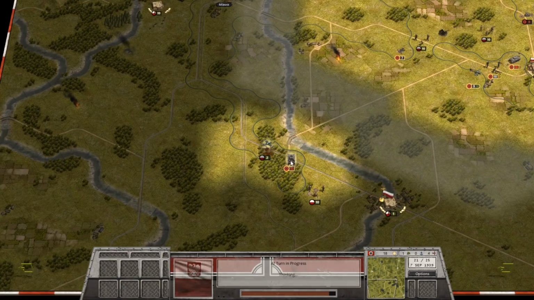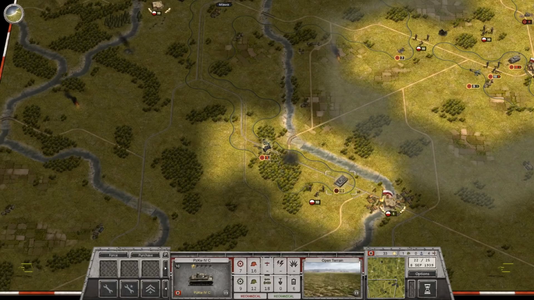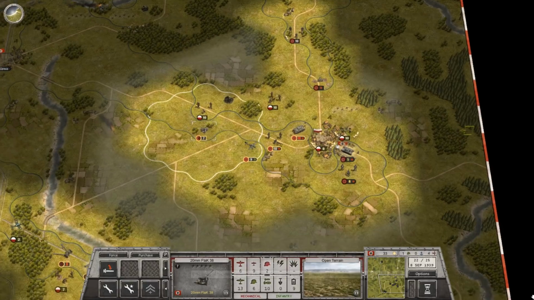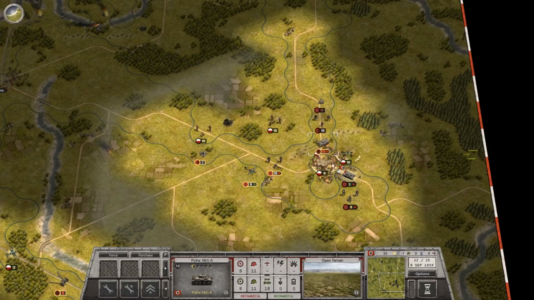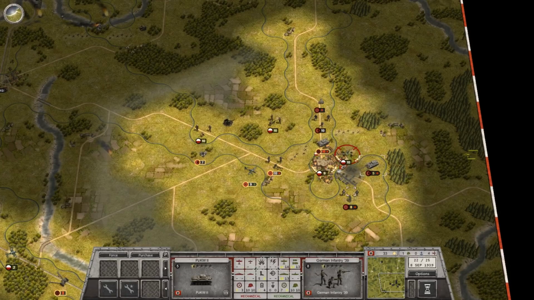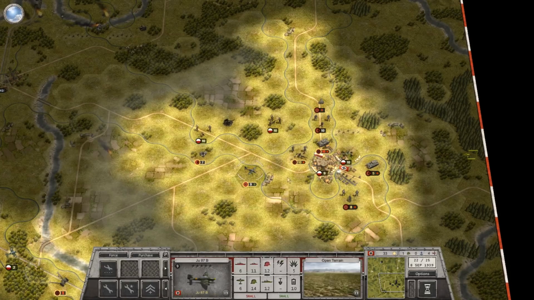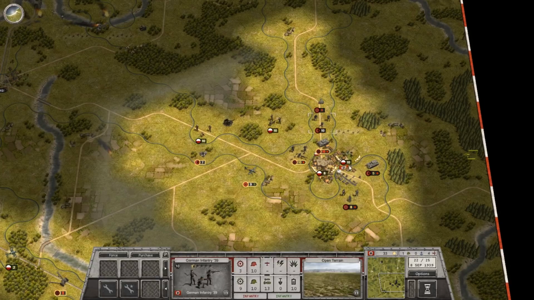Okay. See, now I can destroy units. I don't know. Confusing. So we've got 2 linked up forces. I suppose these guys could move north and try and cut our infantry, both of our lines of supply.